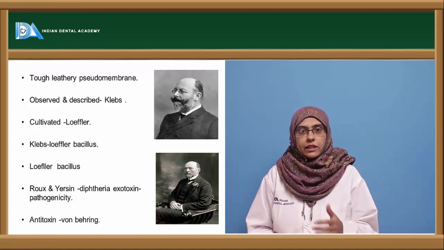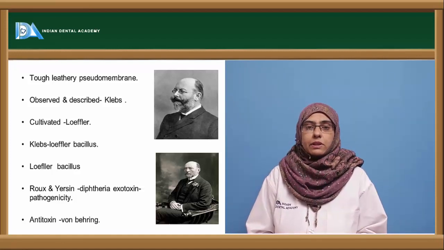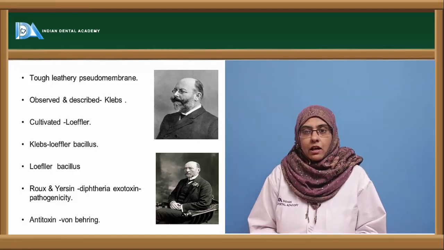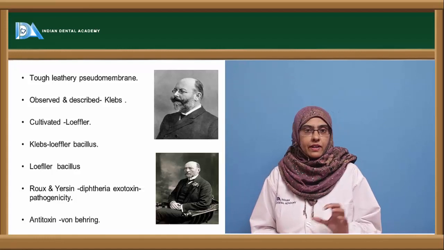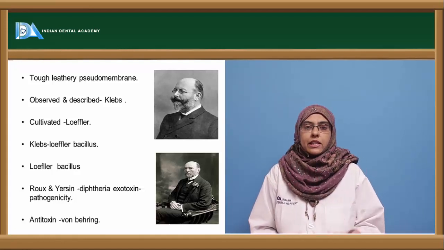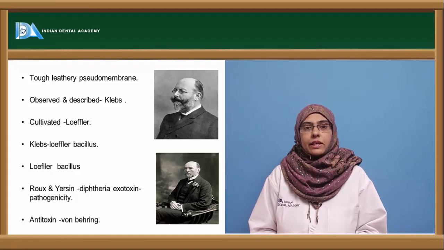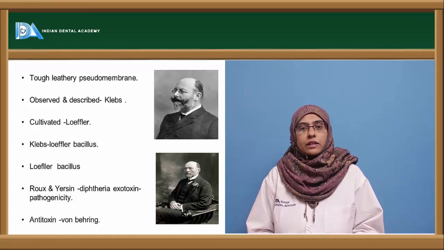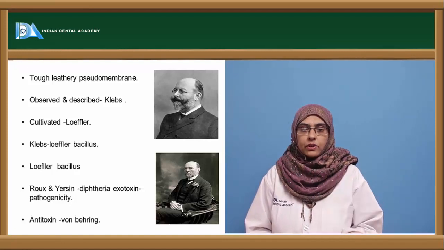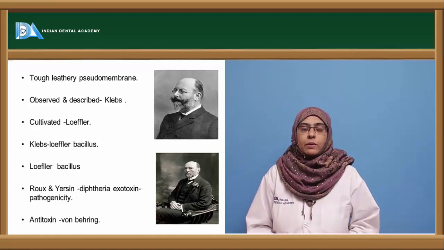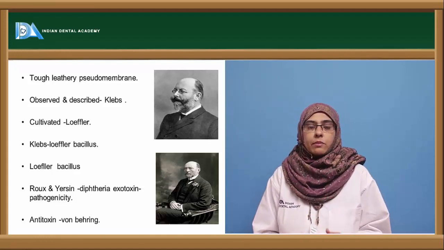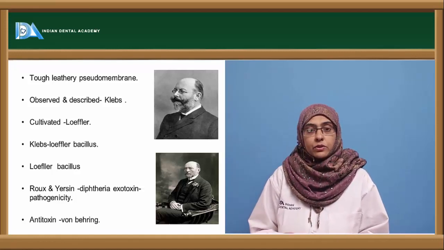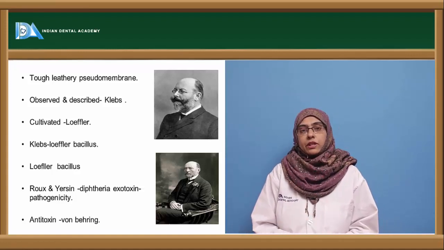But he showed that it is not the organism itself that causes the disease, but certain exudates released by the organism that are involved in its pathogenic effect. So it was Roux and Yersin who were able to identify this exudate as the exotoxin released by the bacteria, and it is the one mostly involved in the pathogenic effect of this disease. Since the exotoxin is an antigenic component of the organism, the body produces neutralizing antitoxins towards it. The presence of antitoxins towards this exotoxin was demonstrated by Emil von Behring, which helps us bring about immunization towards this particular disease.